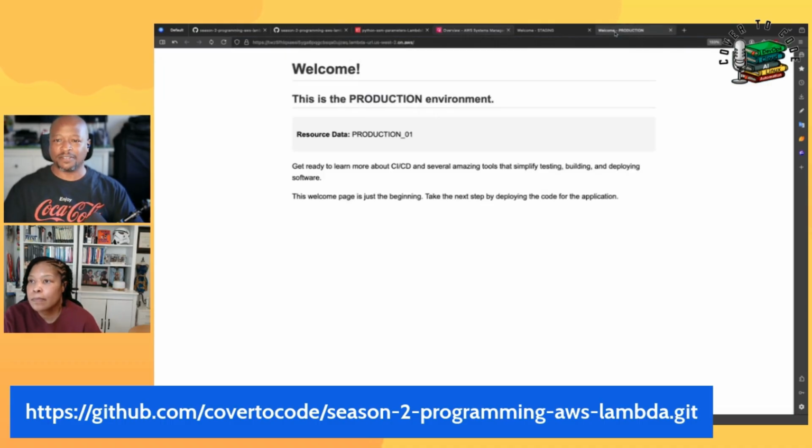So sure enough, everything works as intended. After some struggle, of course, with getting my template in place and making sure everything was good, I'm able to generate this web page where it says this is the production environment, and this value, production, is being read from the environment. You may recall the function reads the parameter path from the environment, uses that path to go to Parameter Store to get the value production_01 from that location. And so it does print the data out on the web page.